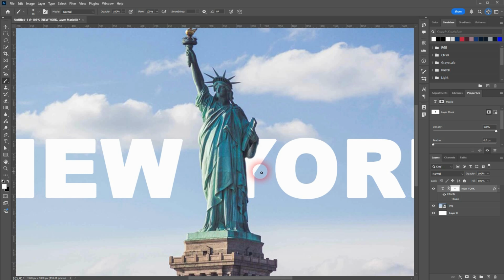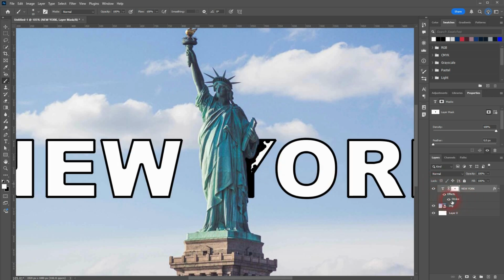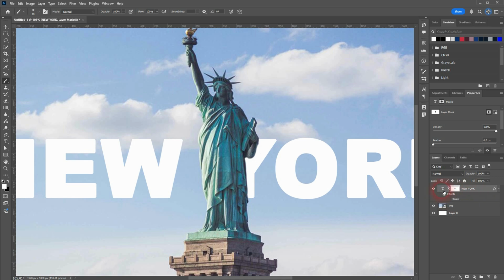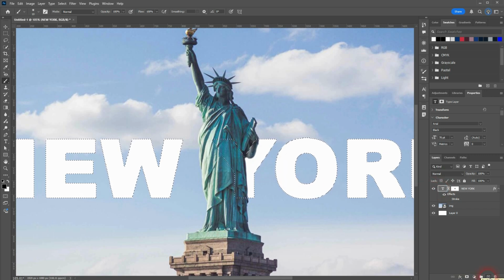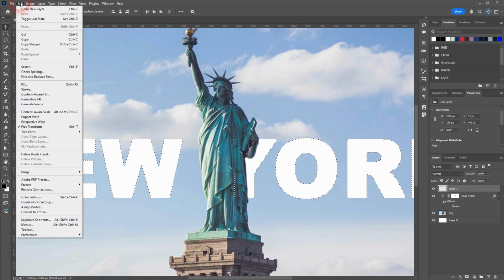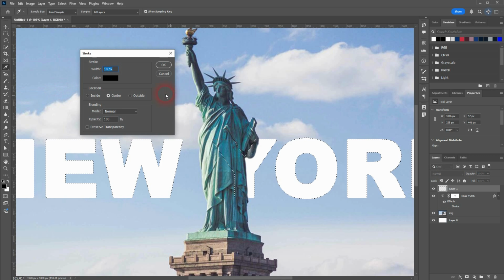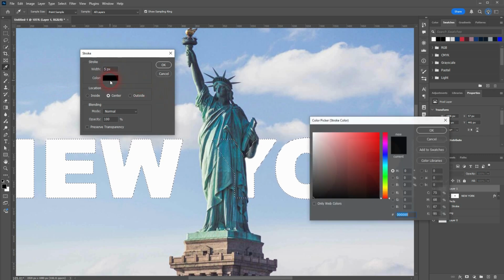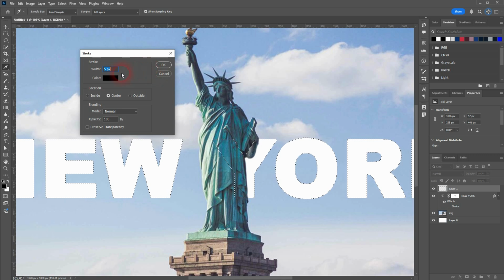The way to do it is to actually hold Ctrl and then left click on this T icon of my text layer. And this is going to select the outline of my text. And now I simply go to edit and stroke it, but I want to do that on a new layer. So let me create a new layer. Then I go to edit, stroke. Let me make that 5 pixels black and I put it to the outside. So location, I select outside, I confirm.